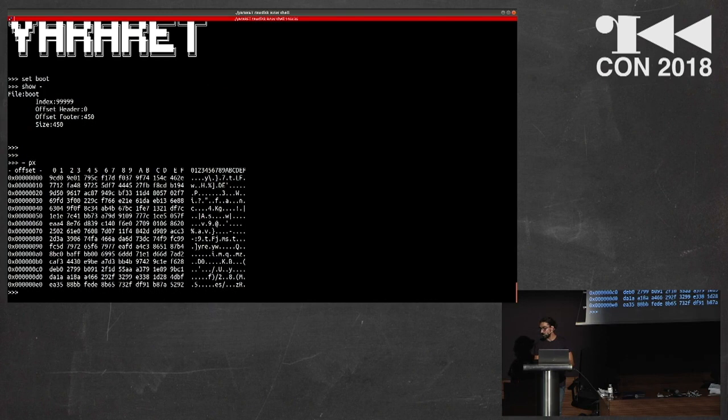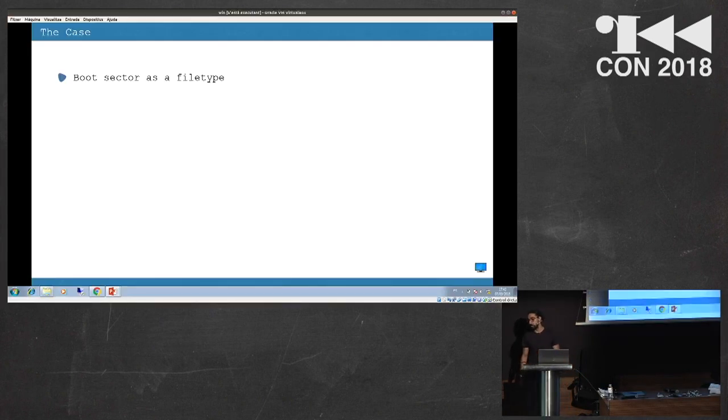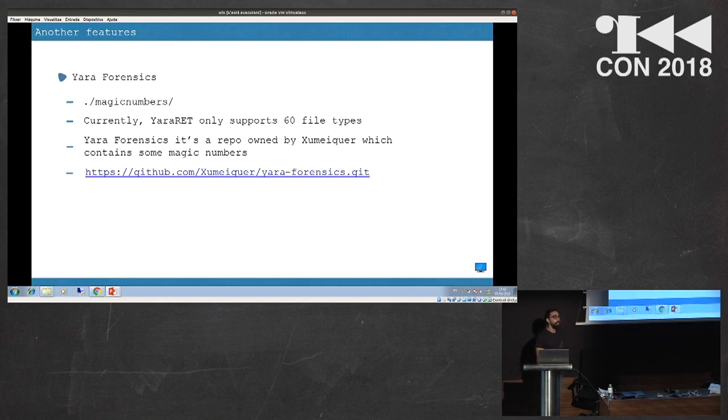So we can open with Radare or run Yara over it. Okay, currently Yara-RET only supports 60 file types. But there is a repo called Yara Forensics, owned by Shoemaker, which has a lot of interesting magic numbers.